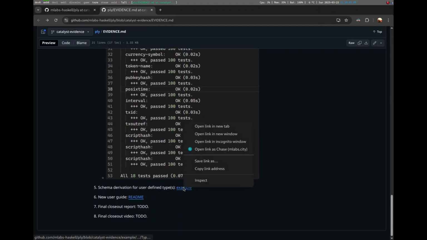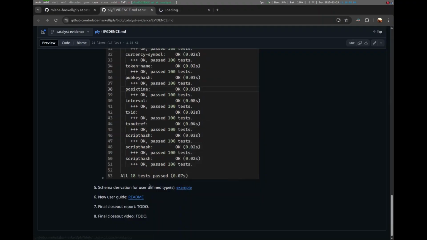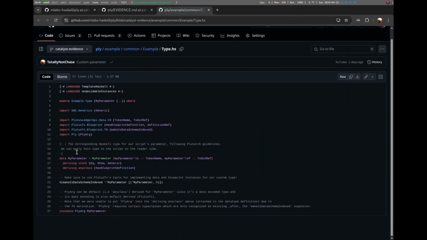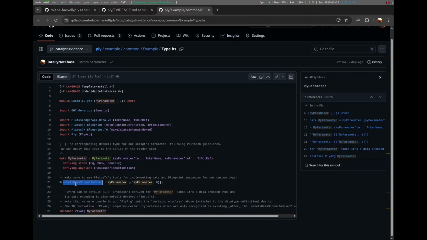We are going to go to the example for deriving schema completely painlessly, completely generic for user-defined types. Here it is. We define the Haskell type for our script, as I was talking about earlier. This is the Plutus TX helper for making it data encoded, and this is all you need to derive PlyArg.